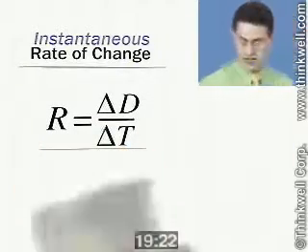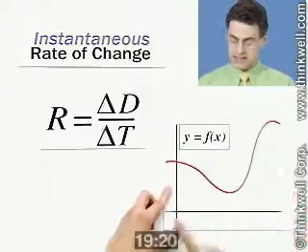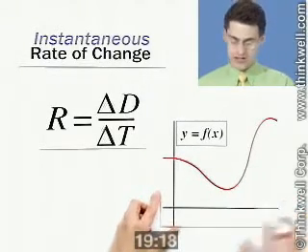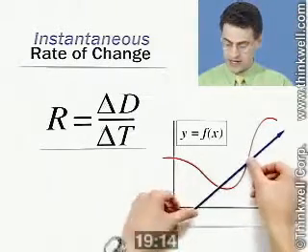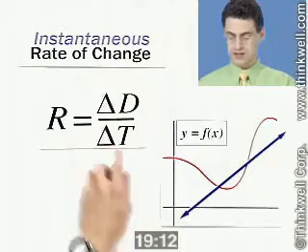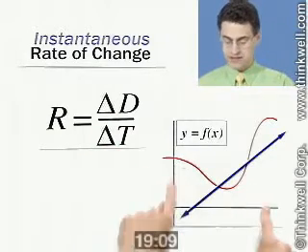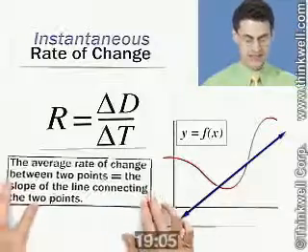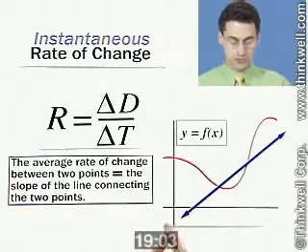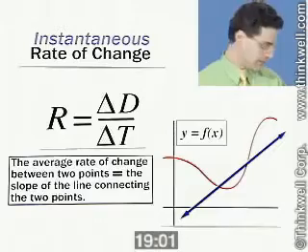Well, if you graph a function that represents distance against time, then what do you notice? If you want to look at the change in time and the change in distance, what do you got? You actually got the slope of a line. Right? This is slope, rise over run, change in distance over change in time. So you got a slope. So automatically we see a really neat thing. We see that the average rate of change between 2 points is equal to the slope of the line connecting them. Well, that's really cool.